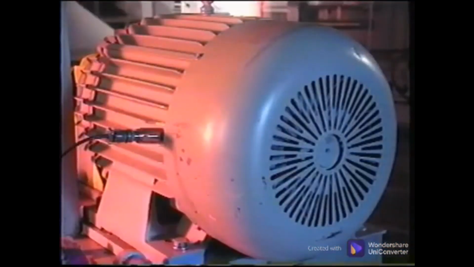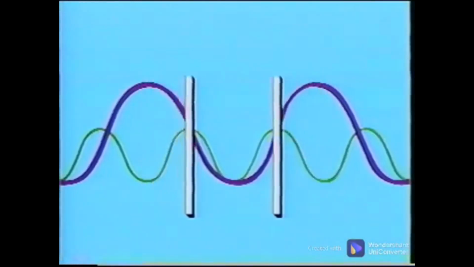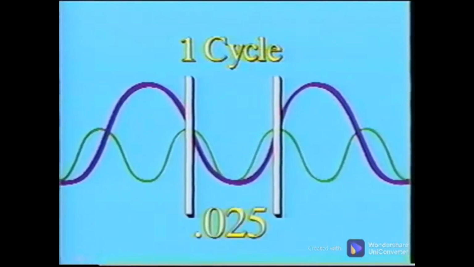If this machine has a problem in addition to unbalance that creates a signal 2 times every time the shaft turns once, the energy from this signal will be added to the waveform. This new energy will create 2 complete sine waves during the time the unbalanced sine wave is created. Measuring the time it takes to complete one cycle, we see that it is 0.025 seconds. In other words, this cycle occurs twice as often as the unbalanced cycle.